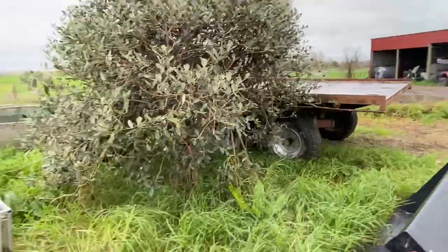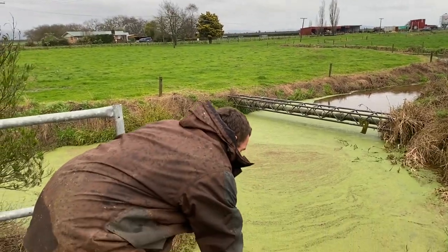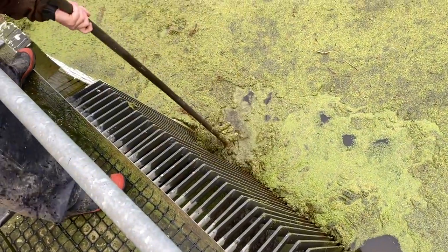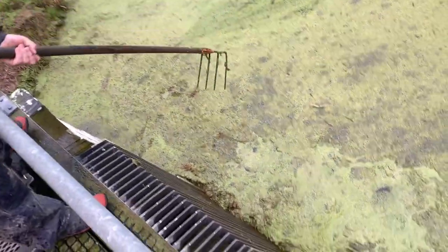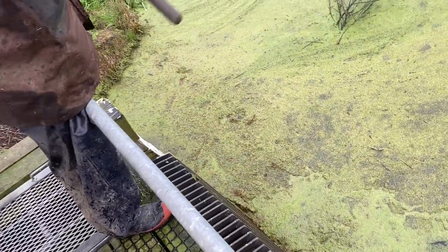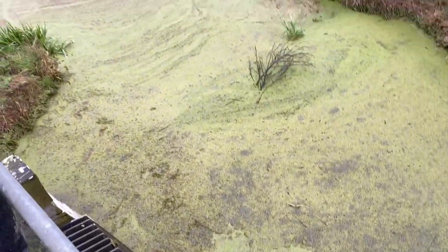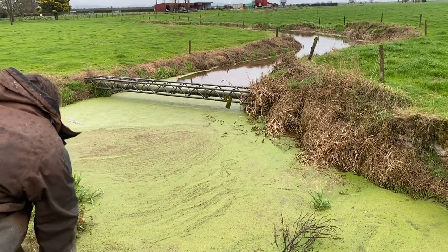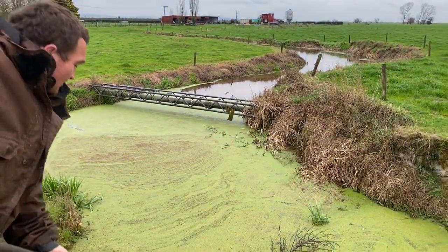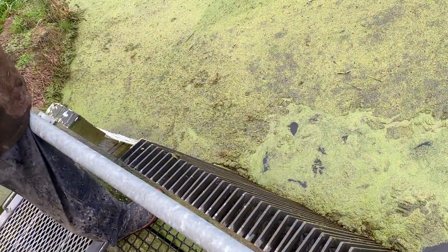Now we're down at the local flood pump — we're very full of water as you've seen. Carl is now cleaning out the flood pump. He'd better not drop his phone or I'll hear about it. We've got to keep it going — it's one of the jobs on the farm, get the flood pump cleaned. We're expecting a lot of rain tonight and over the next two to three days. You can see our water there is pretty high — generally about a metre from that bottom plate to the water level — so it's a bit higher at the moment. The drains are all full, starting to head out into the paddock, but this pump will help out as long as we can keep it clean.